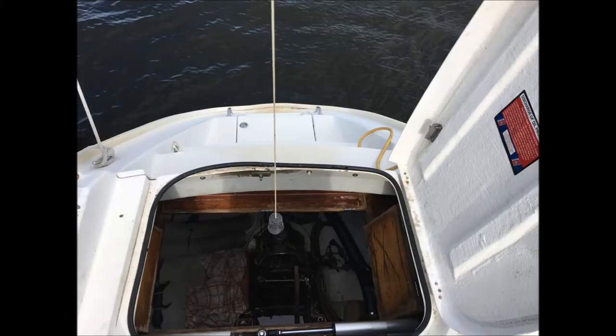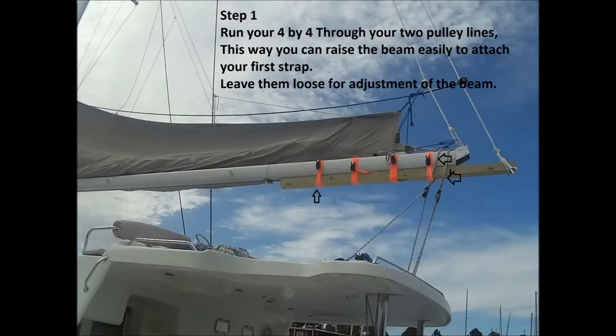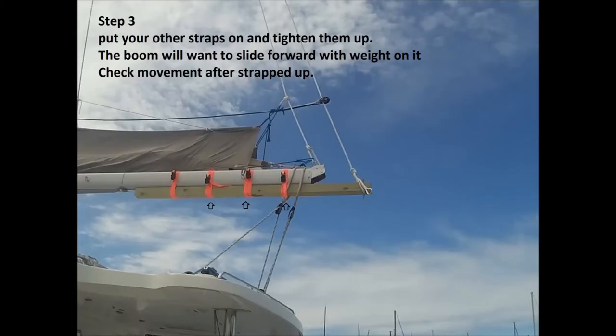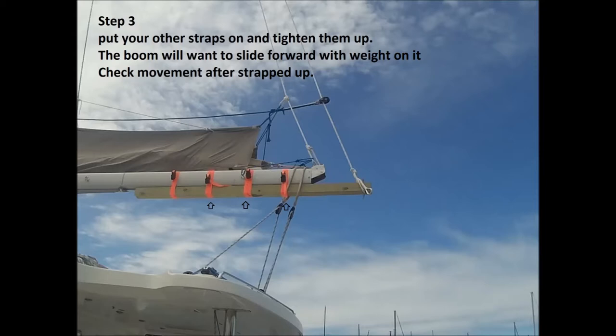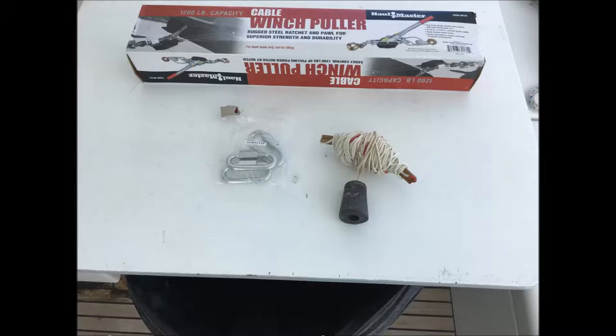For those that have never done it before, here's what you do. First of all, you disconnect your fuel and your batteries. Take your 4x4, put it up on your boom — it's easier to slide the front end than the back up and lash it. Run a plumb line down from the boom where you're going to attach your hoist. Once you get it centered, go ahead and lash up the other three straps, or however many straps you have — you want to keep that boom from sliding back and forth. Pull your halyard and your boom line both tight and have equal pressure on that boom. That's what supports all your weight.